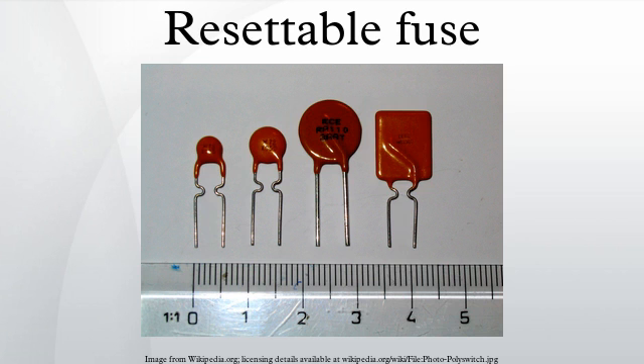This cooling usually takes a few seconds, though a tripped device will retain a slightly higher resistance for hours, slowly approaching the initial resistance value. The resetting will often not take place even if the fault alone has been removed with the power still flowing, as the operating current may be above the holding current of the PPTC.